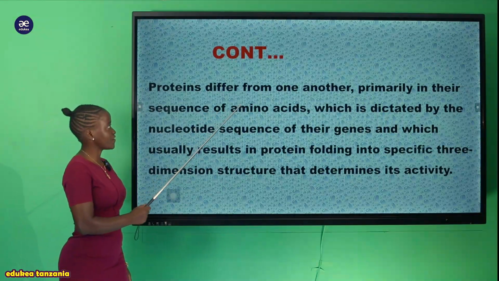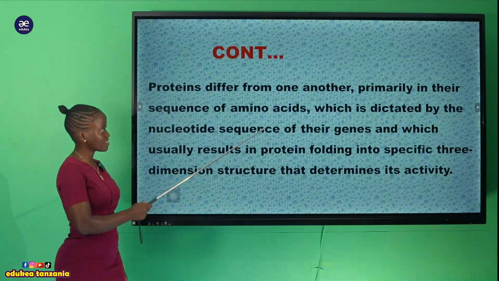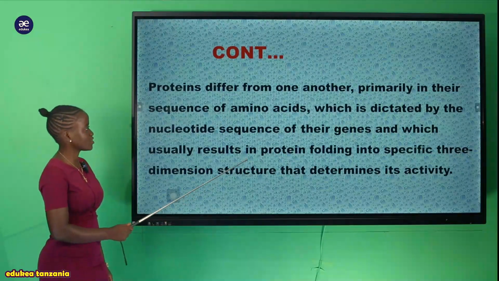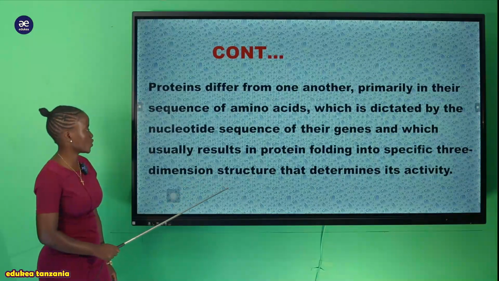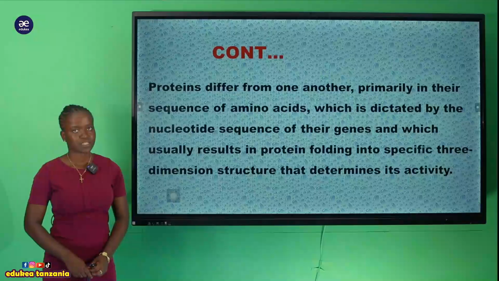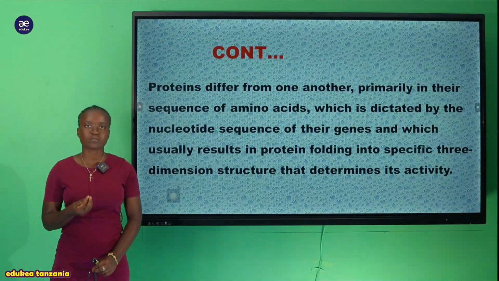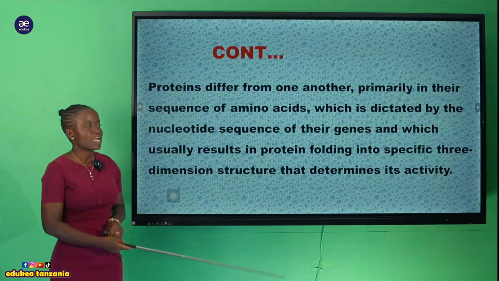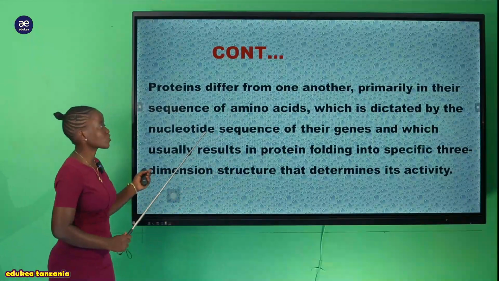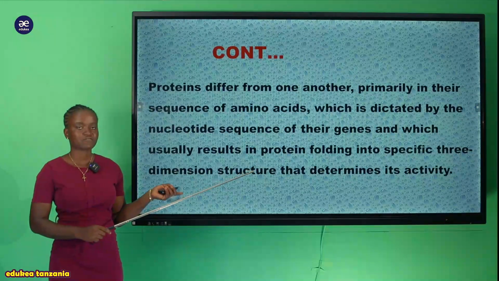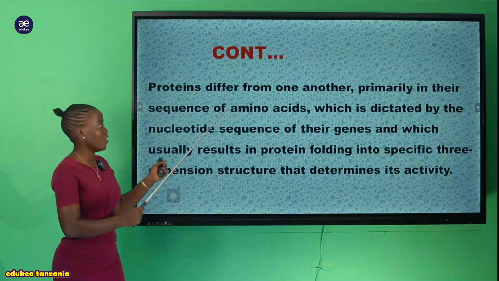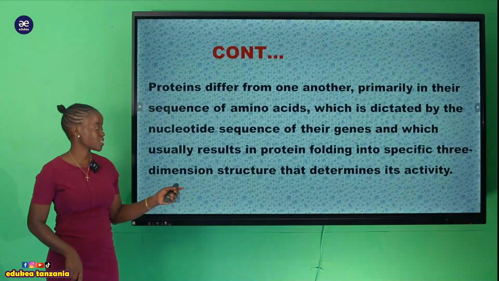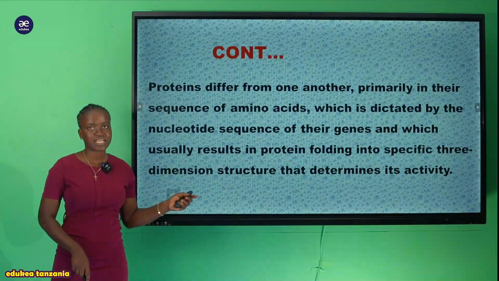The proteins differ from one another primarily in their sequence of amino acids, which is dictated by the nucleotide sequence of their genes, and which usually results in the protein folding into a specific three-dimensional structure that determines its activity. So ile structure ya proteins tumesema kwamba imetengenezwa na amino acid. And this amino acid sequence tends to be dictated by the nucleotide sequence. This is how it is formed. It is formed there in the DNA and so on.